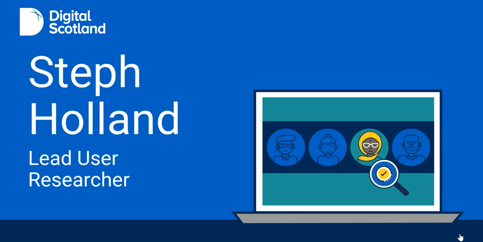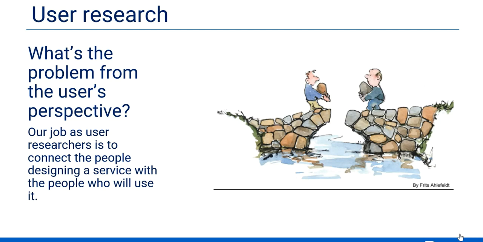Just to say, I'm Steph, one of the user researchers in the programme. I'm the lead user researcher and one of many user-centred design disciplines. So there's not just user research, we also have service design, content design, interaction designers, and we make up that whole user-centred design team. So in terms of user research, I'm just going to briefly talk a little bit about what it is, what we're kind of doing in the programme, what we've learned, and show some design iterations based on the user research findings.